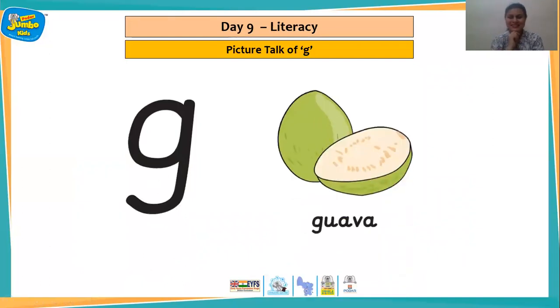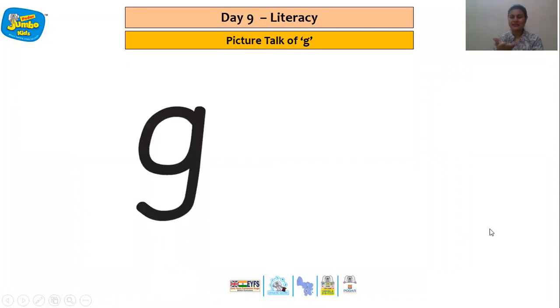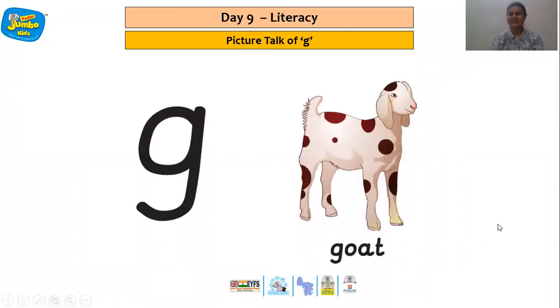What fruit is this? Guava. And this is G, G, goat. That's correct. So children, you have identified all the pictures correctly. Well done.